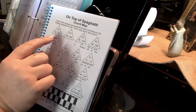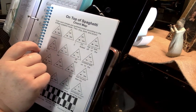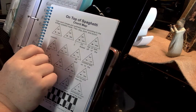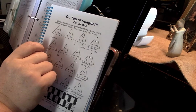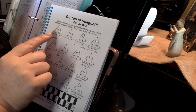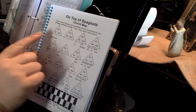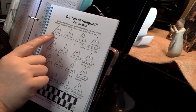All right, so I'm going to play it because I don't have my auto harp here. It's at the studio and I'm at home. So I'm going to play the chords, okay? So this is our red chord. Do, mi, so. This is our blocked chord. All right? As we follow along, I want you to follow along here with me, okay? And before I sing the song, we're going to do it with just the broken chords. All right, so we're going to start here.